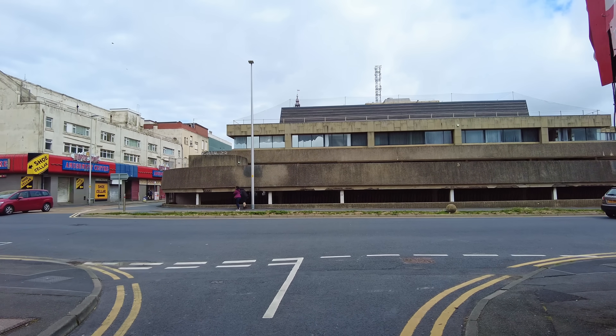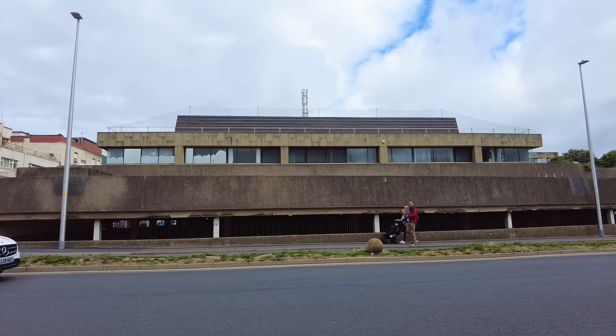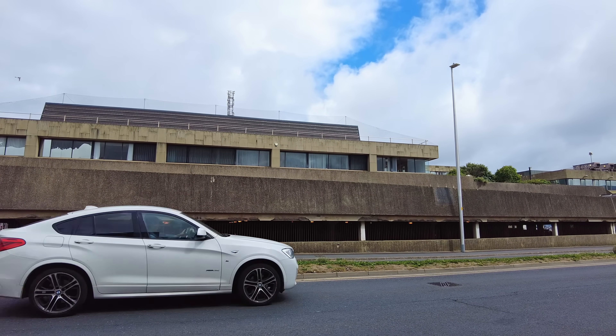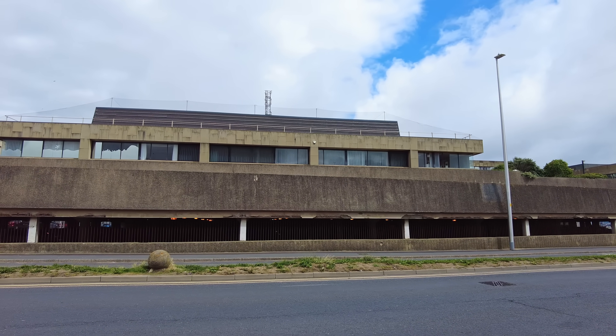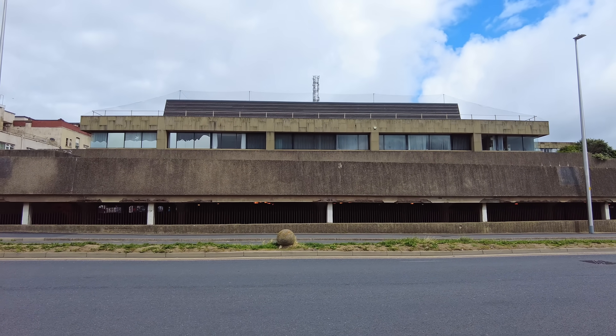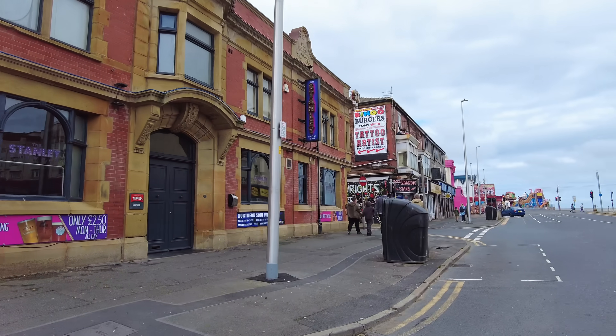This is Chapel Street looking towards the car park and the magistrates court over there, and the police buildings — all of this is due for demolition. When is it going to happen? It could take quite a while. This area needs tens of millions spending on it just to make any kind of impression. Behind me, the police station and magistrates courts have been earmarked for a £300 million state-of-the-art entertainment complex, but that'll take years to build. They're still actually using the magistrates courts, so they can't knock them down until they get a new one. Anyway, that's the Stanley Arms there.